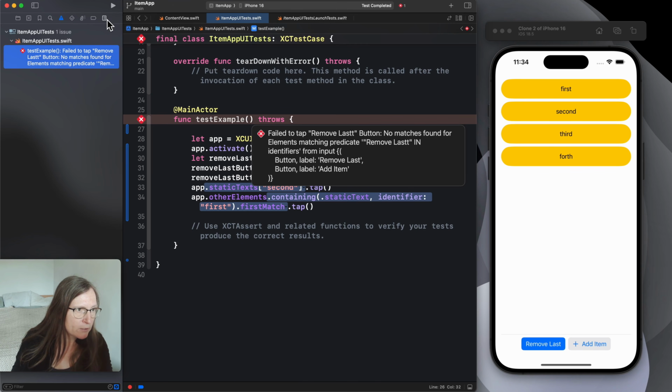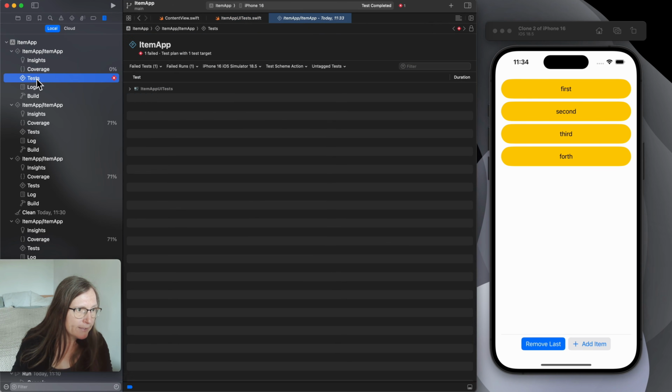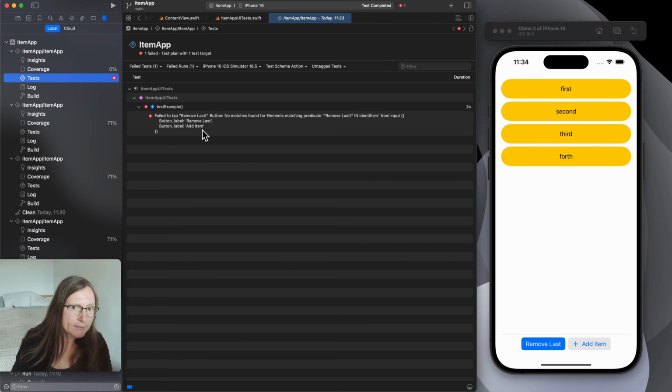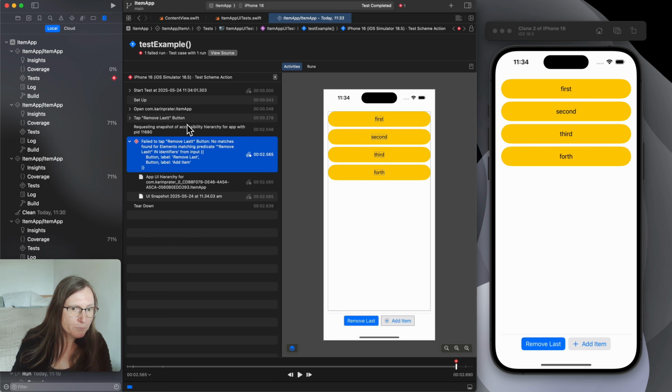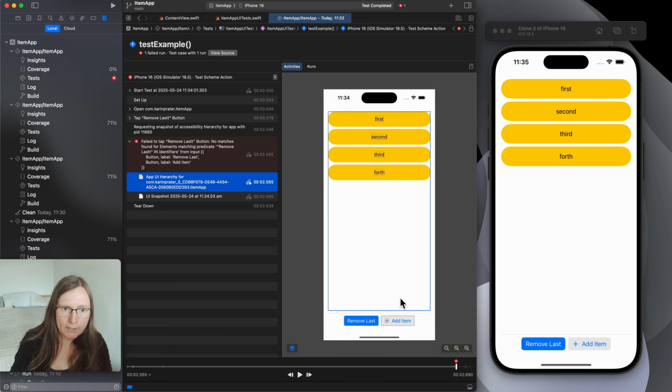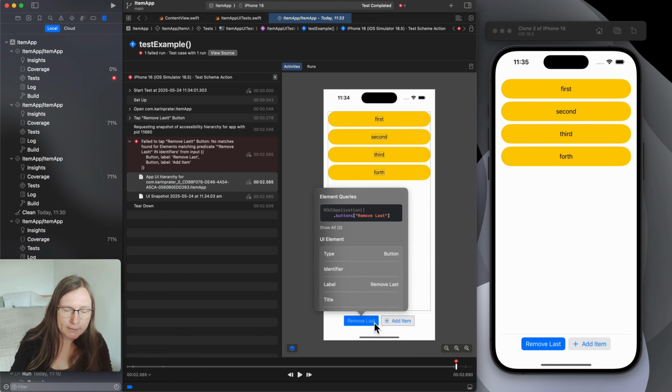You can also go into the run under tests. We have the same failing test. Then double tapping, and when something fails, it takes some screenshots so you can go through what happens. We have this one screenshot with these elements. So you see I have these 4 elements, and down here my button. You can also tap on this and see the button.